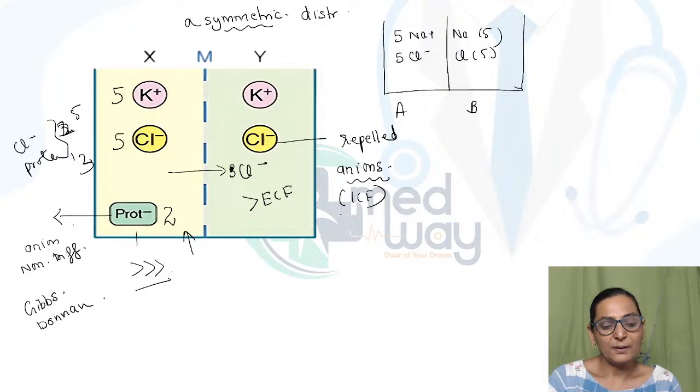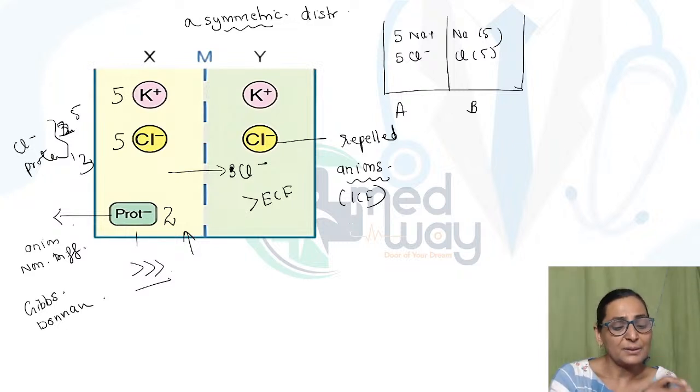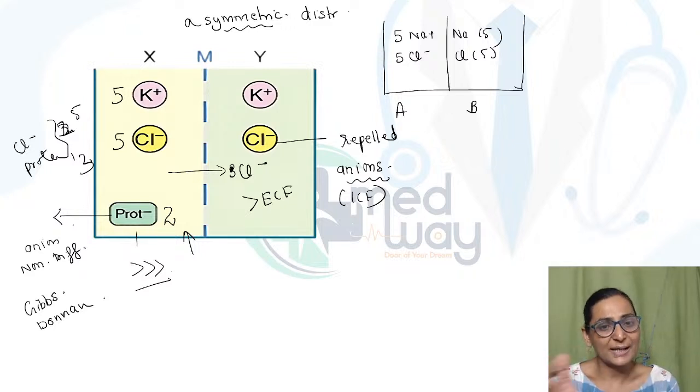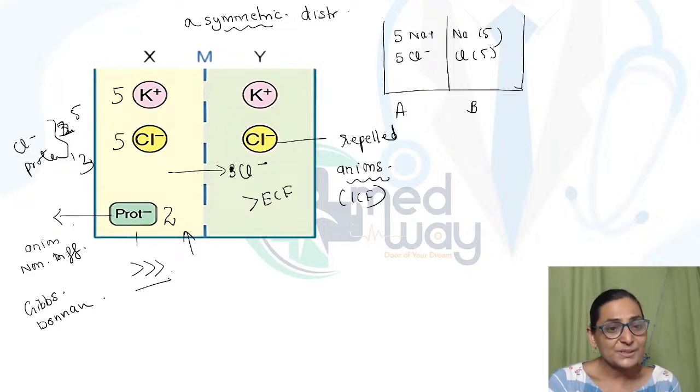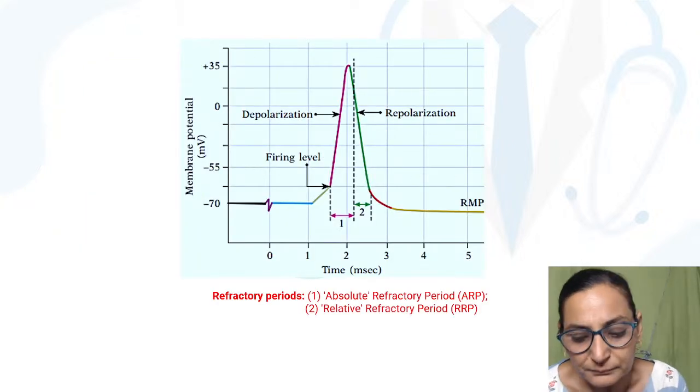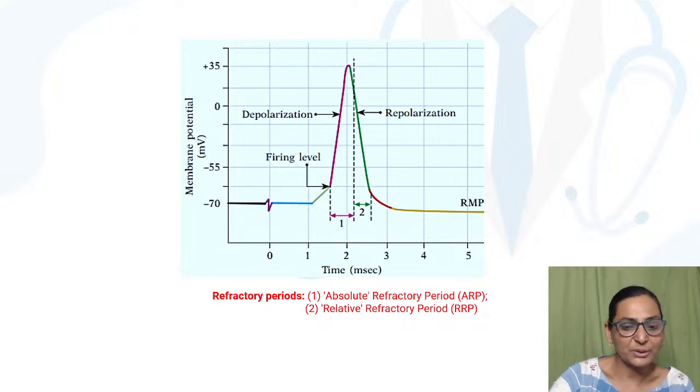So even if these chloride ions want to remain inside or want to come back inside, they will never be allowed. They will be pushed outside or repelled outside by the negativity which is always present within the cells. So the Gibbs-Donnan equilibrium helps you to establish an equilibrium despite of asymmetry in the distribution of ions. And this is one of the important phenomenon that why the potassium concentration is more inside and the chloride concentration is more outside, right? Now let's move ahead to action potential.